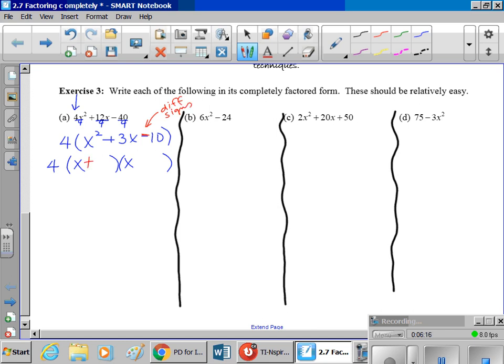So I know I'm going to have a plus and a minus. And now I'm going to read it backwards and say, what two numbers multiply to 10 but subtract to give me 3? Well, 5 times 2, but because this plus right here is kind of dominating, we need the bigger number to be the plus. So the 5 has to go here and the 2 has to go here. That way when I loop it, I get a positive 5x, I get a negative 2x, and that adds to get a positive 3x, which is what I want right here.